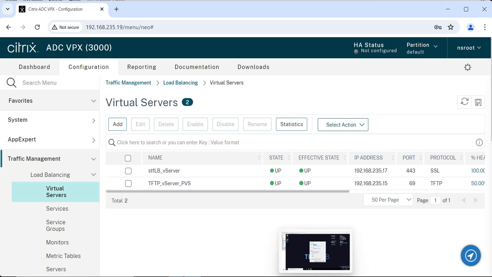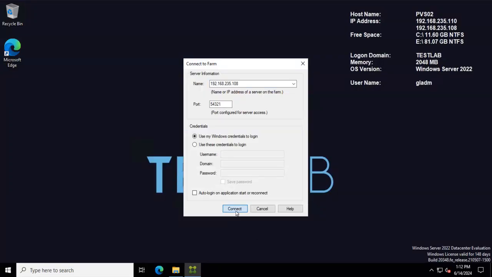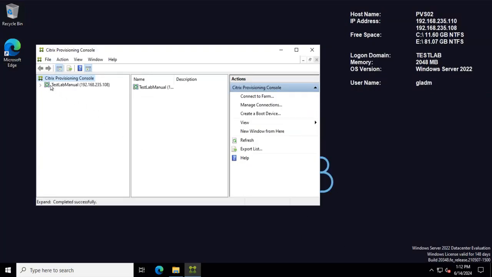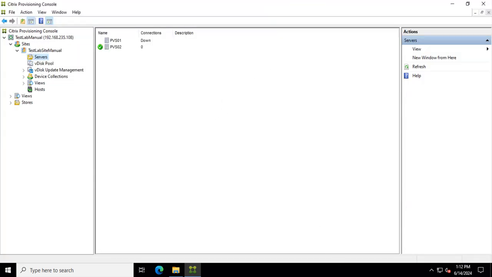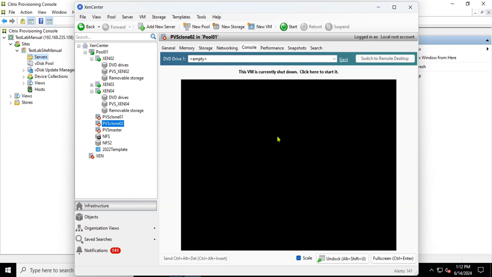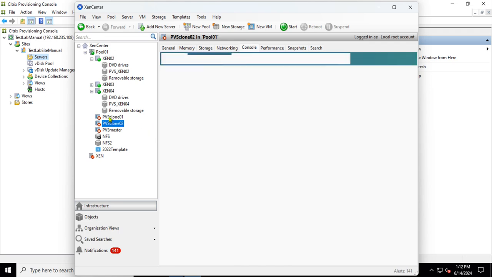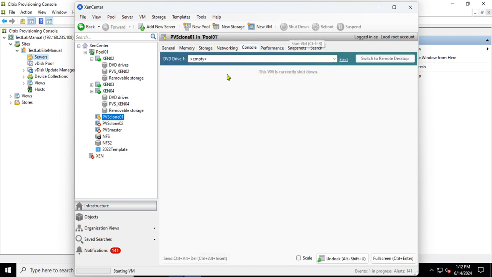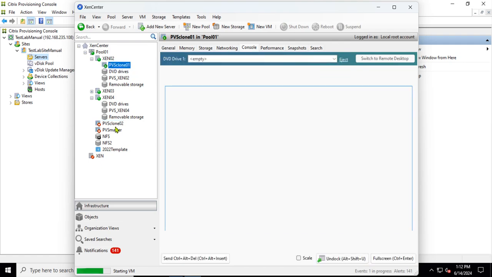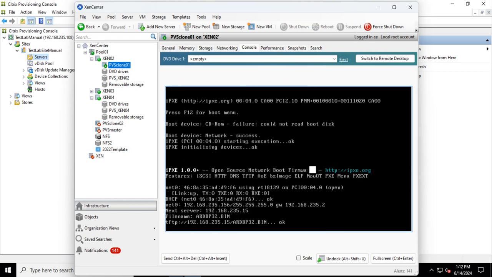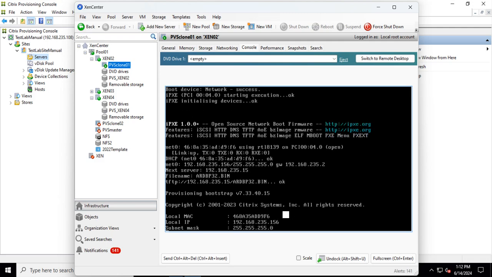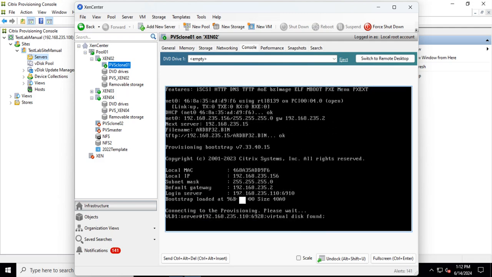Now let's boot up the VMs. Let's connect. Okay. The site should also know that one server is down. Okay, perfect. Now, if the TFTP load balancing works, then the VMs should reach PVS 02 with no issues. Okay, 110, you can see it here.